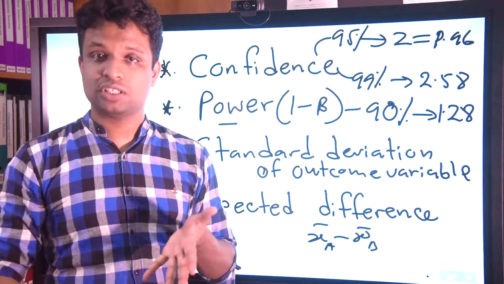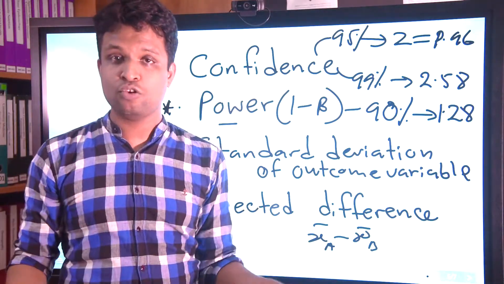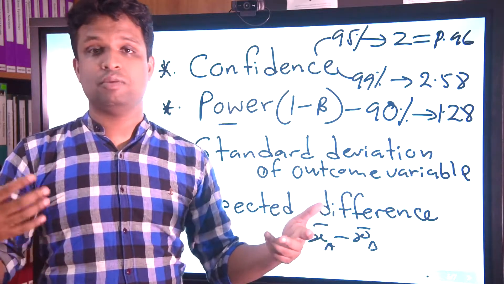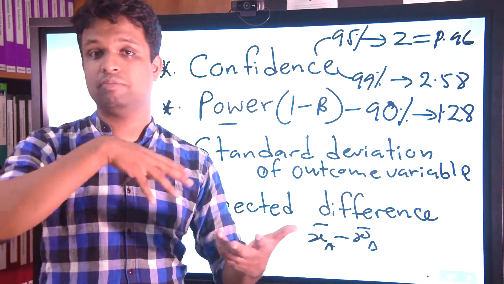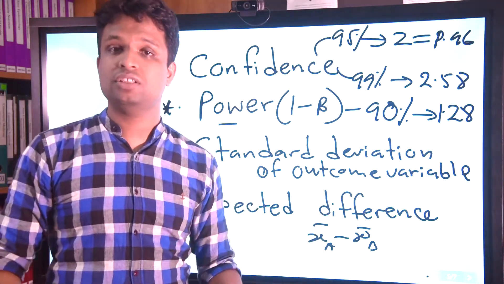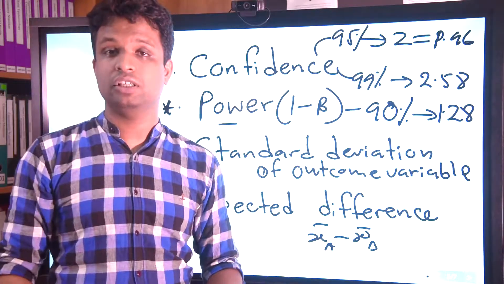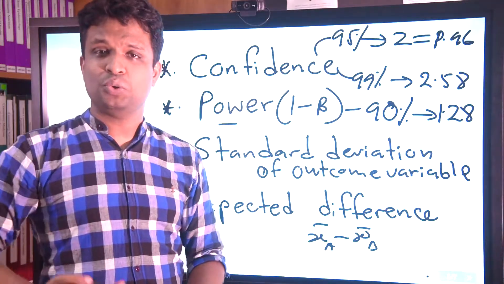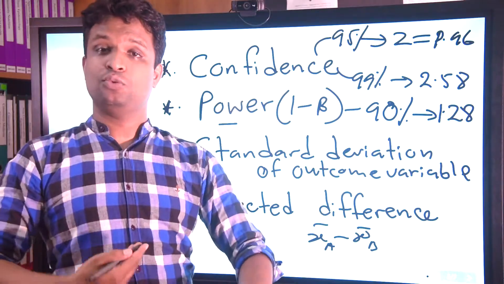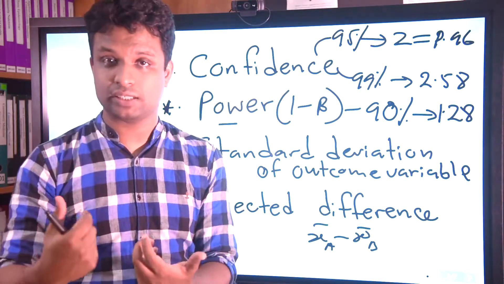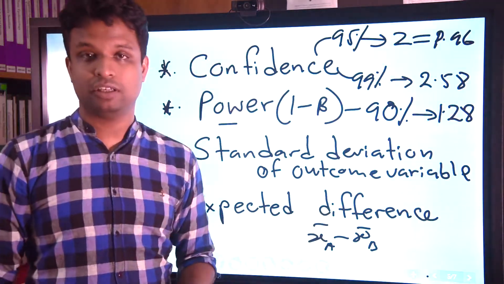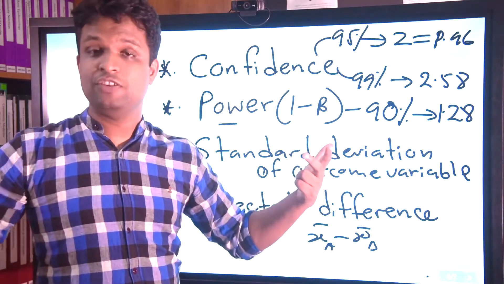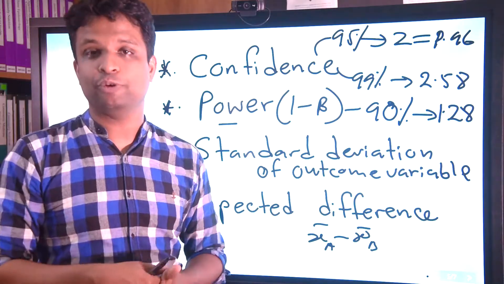To find the expected difference, first look for research from your locality, then your country, then your region — for example, if you are South Asian, look for South East Asian evidence, or evidence from anywhere in the world. If there is still no evidence, you can assume based on your experience. Since you are doing this research with a hypothesis, you should have some kind of informed guess that you can apply as the expected difference.